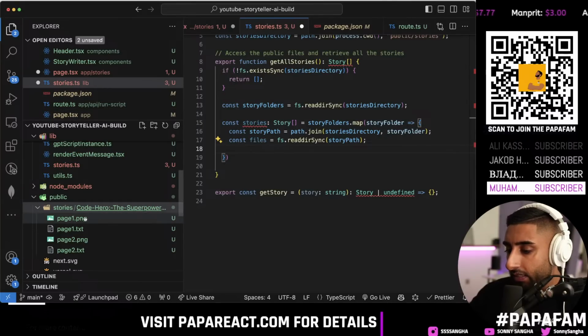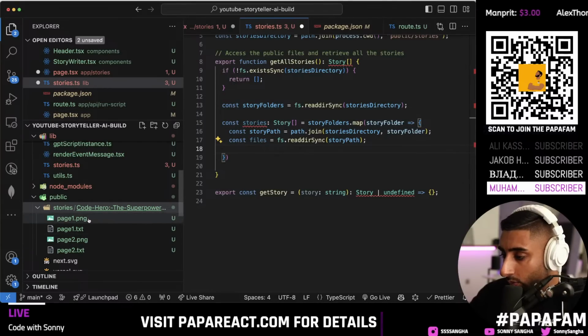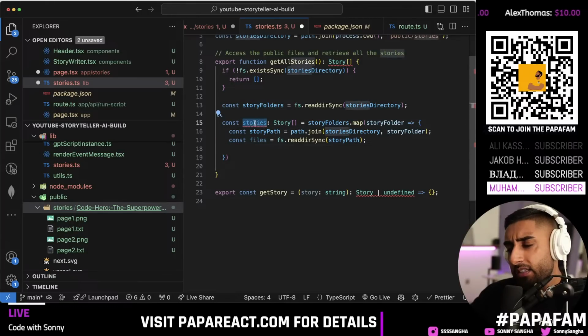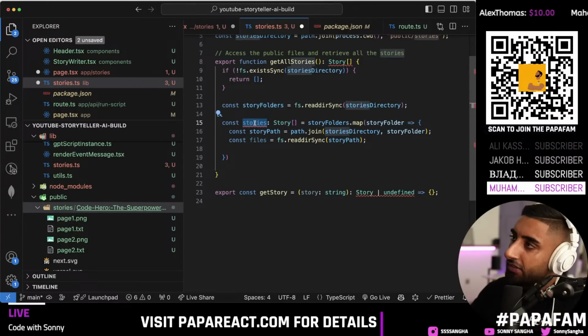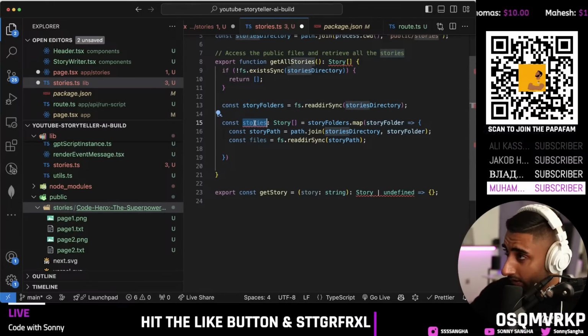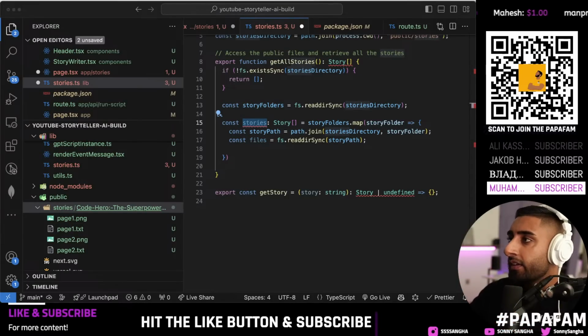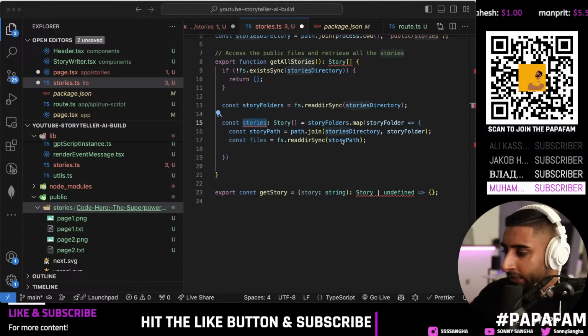And in this case, the files are actually more the pages that we're getting here of each story. So I hope that doesn't get too confusing, but that's essentially what we're doing. It was a little bit confusing.